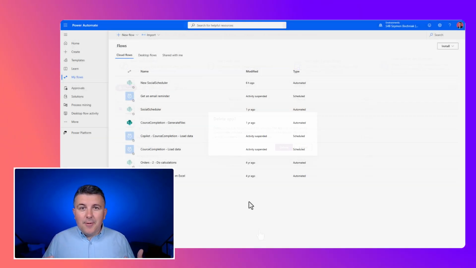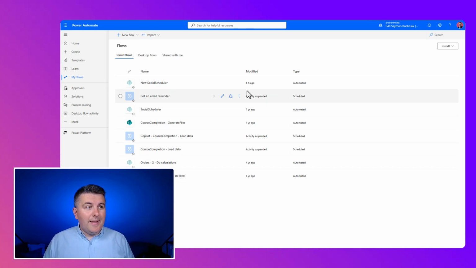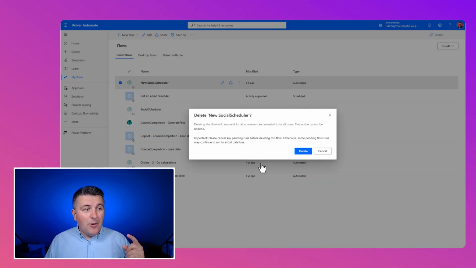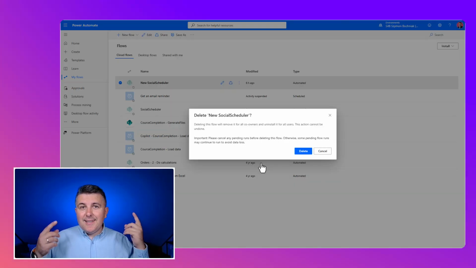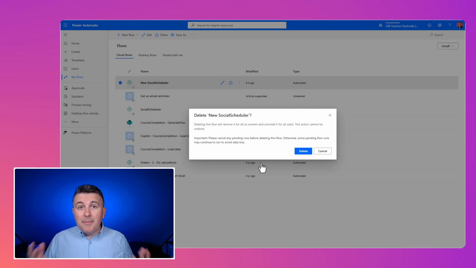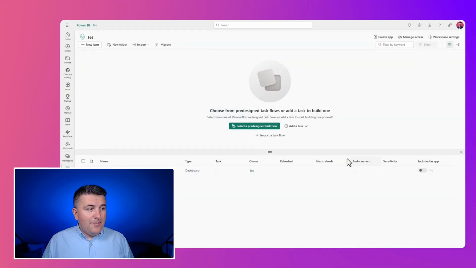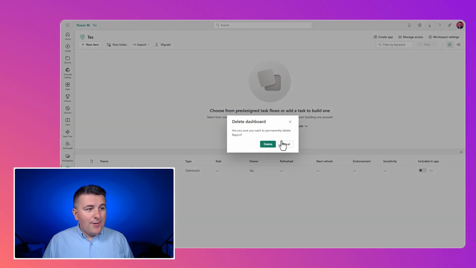recycle bin. If we switch to Power Automate and think about our flows and try to do the same operation, you can see the flows will also be permanently removed from our environment without any kind of retention or recycle bin. And in case we switch to Power BI and would like to delete our report, again we will be asked if we are sure that we want to permanently delete this component.